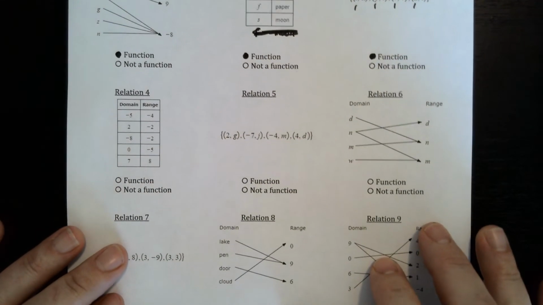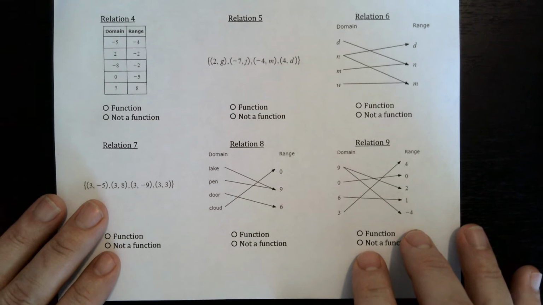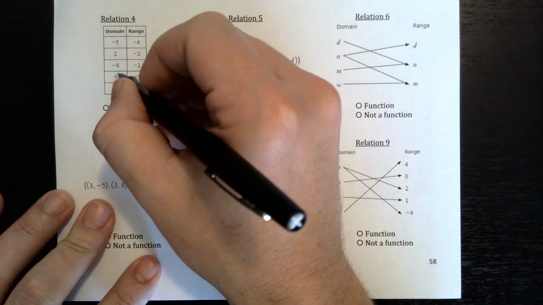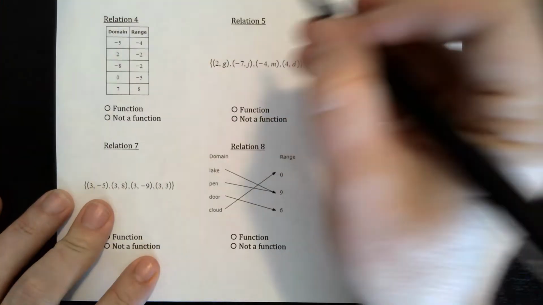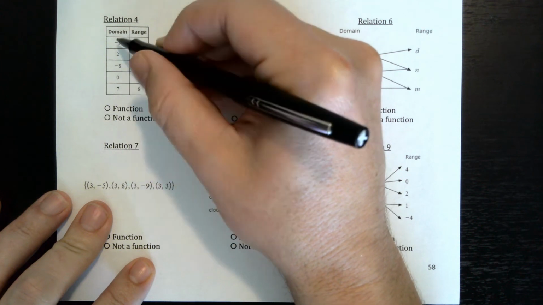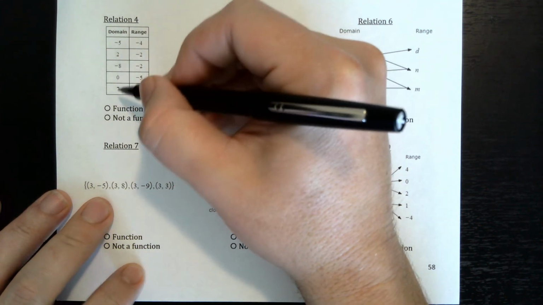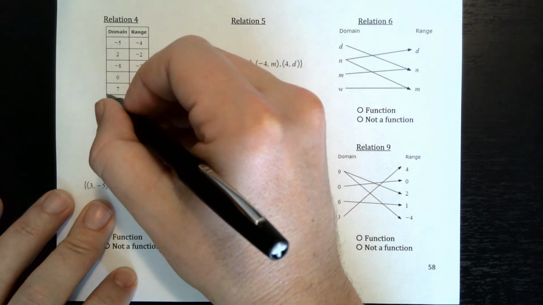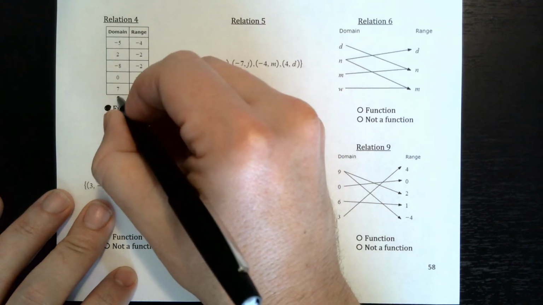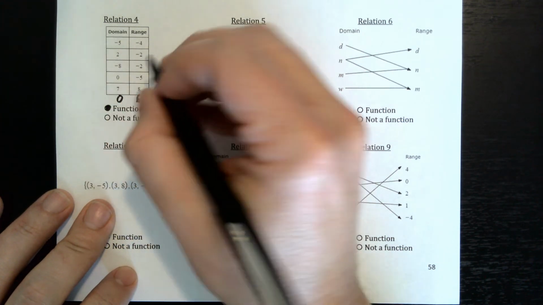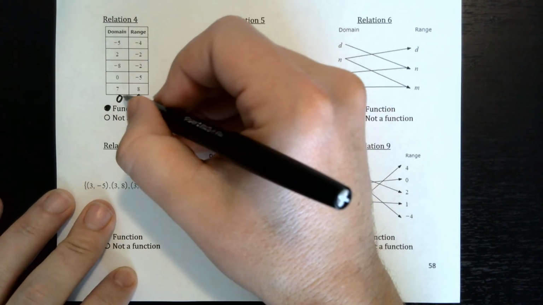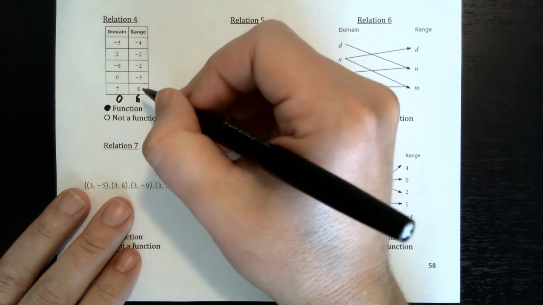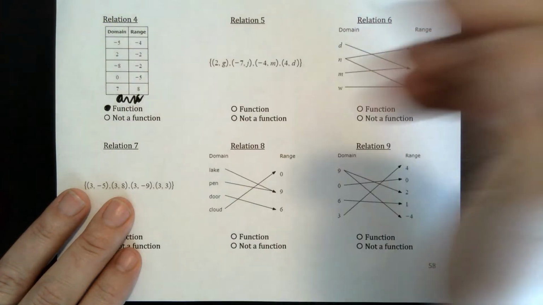Okay, let's look at this one. Okay, so relation 4. We've got -5 goes to -4, 2 goes to -2, -8 goes to -2, 0 goes to -5, and 7 goes to 8. So nothing repeats in the domain. So nothing could go to two y values. Okay, so this is a function. If I added myself on down here, let's say I say 0 goes to 6. Think about that. Would that be a function if I put another one here and I said 0 goes to 6? Well, no, it wouldn't be, because that would mean 0 both goes to -5 and it goes to 6, which would be a problem. But that didn't happen, so this is a function.